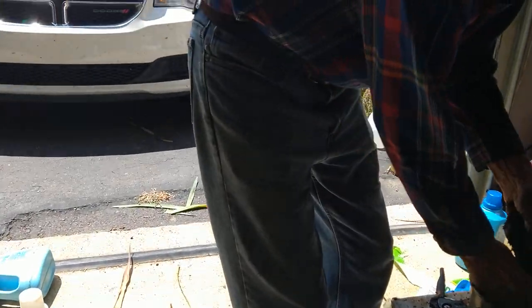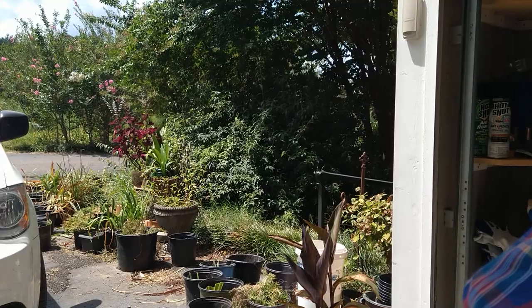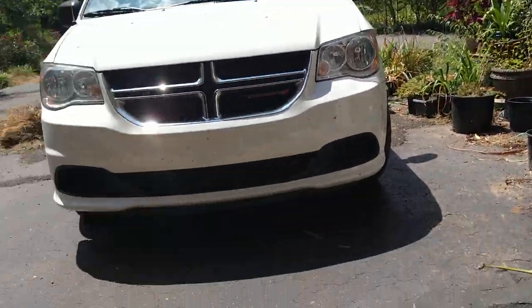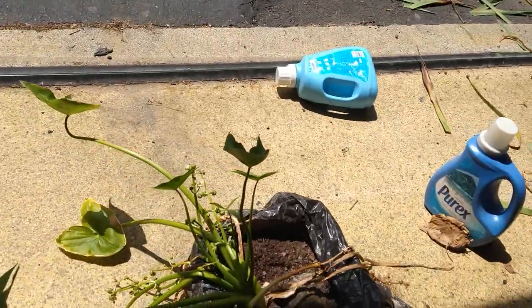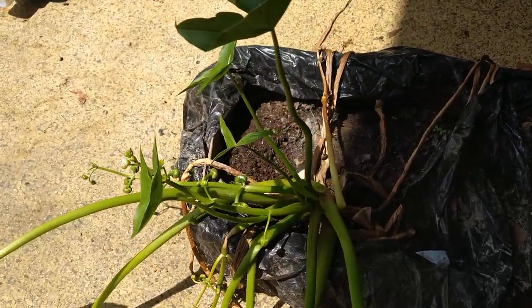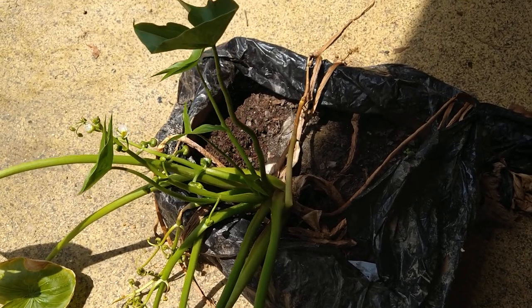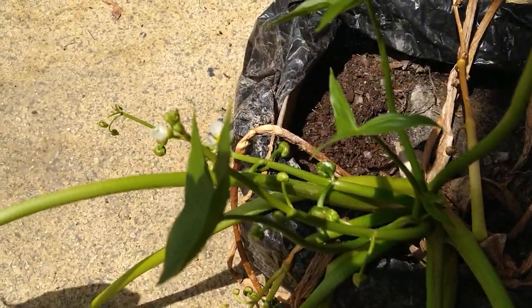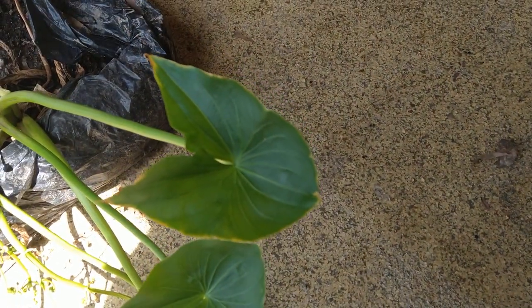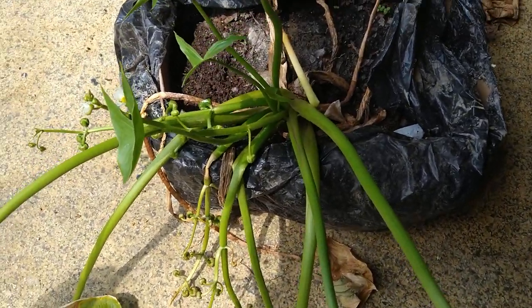It's been so hot and dry lately — he hasn't had any chance to plant anything. We still have a few other things that need to be planted, but the ground's just too hard and dry right now. We have this funny-looking little thing right here that a friend gave us — it's called an arrowhead plant. It's beautiful, but it's also very toxic and poisonous. We're going to plant it out there in the creek because it loves to be close to water. It's got pretty little white flowers on it, and the leaf is in the shape of an arrowhead — that's why it's called an arrowhead plant. And it spreads pretty fast if you put it by water.